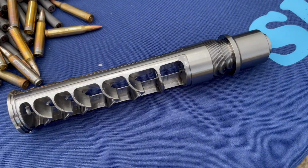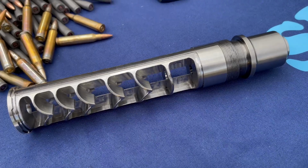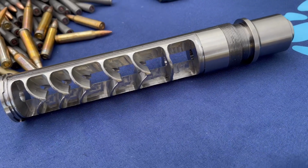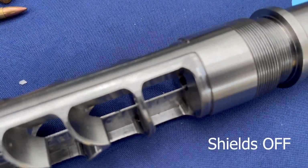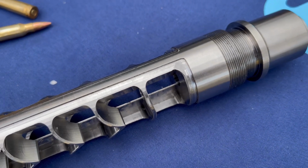However, I met the mind behind a line of cans from Armor Specialties, and they've got a little bit different take on the monocore titanium. Basically, when you see a monocore can, usually they've got a thing in the center, the core, monocore, done up with all kinds of cute machining to change the airflow and the dynamics inside the thing, and that is stuffed inside of a tube. And basically, the tube becomes the sidewalls of the chambers. Well, this is a little bit different because they have some shields built into that monocore that take some of the pressure off of the sidewalls of the can.